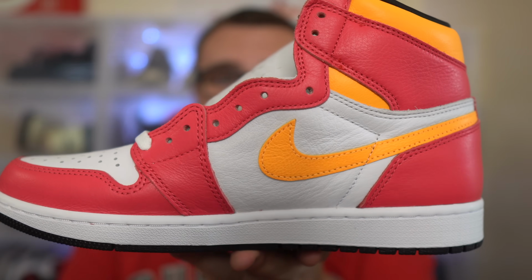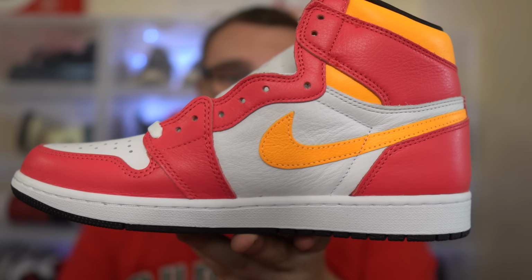This Jordan 1 is a brick and not going to be a Jordan 1 you're going to be able to make a lot of money on. This is going to take way too long to go up in price. These are also going to go for right around retail. This is a brick Air Jordan 1. Back-to-back brick releases. These are going to be a brick for a long time. And these to go with it. Back-to-back brick Air Jordan 1 releases.